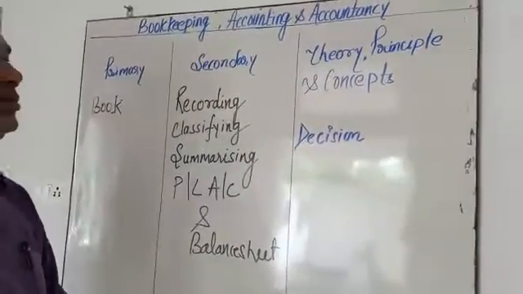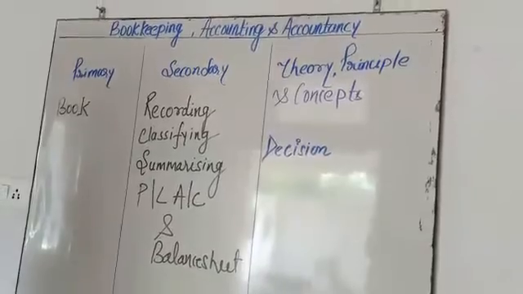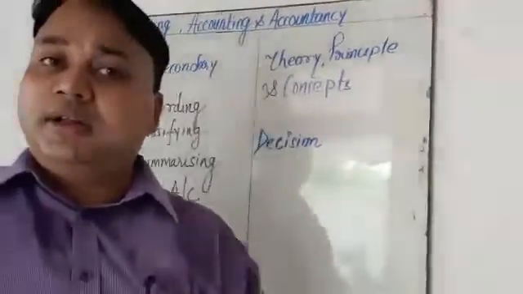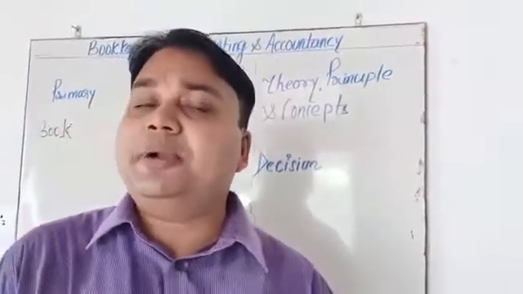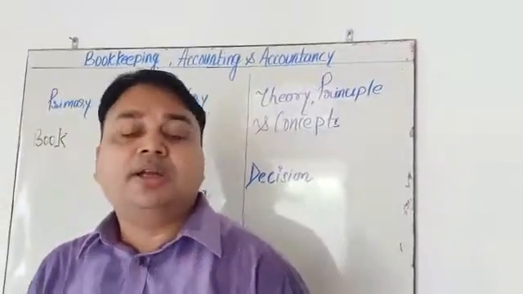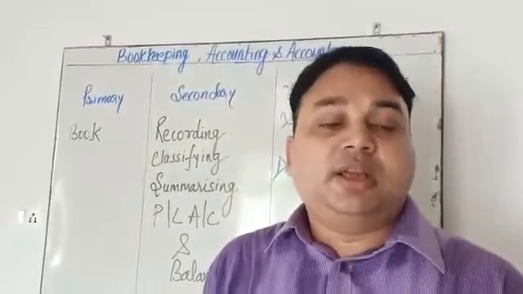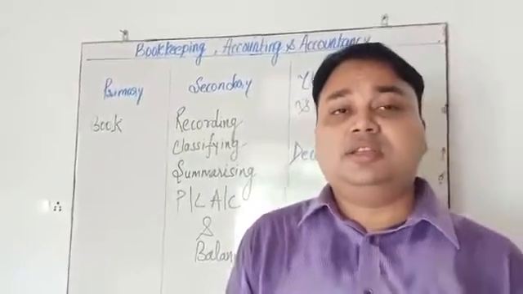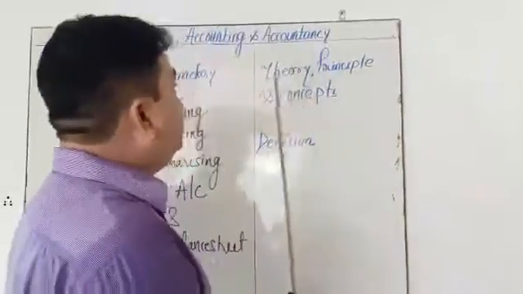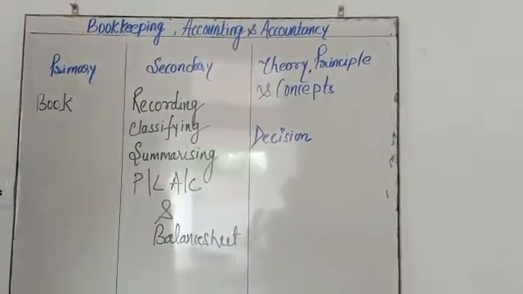After completion of bookkeeping and accounting, accountancy helps. In accountancy, we use different types of theory, principles and concepts for interpretation. What is the meaning of interpretation, my dear students? Interpretation means interpreting the profit and loss account and balance sheet that were prepared. So it requires a skilled person. The accountant interprets all these things to managers and owners, providing all the information on the basis of these theories, principles and concepts. So accountancy is in the broader sense.